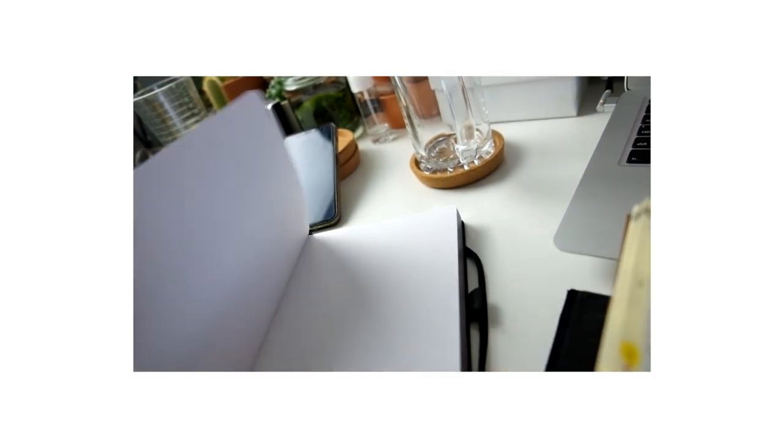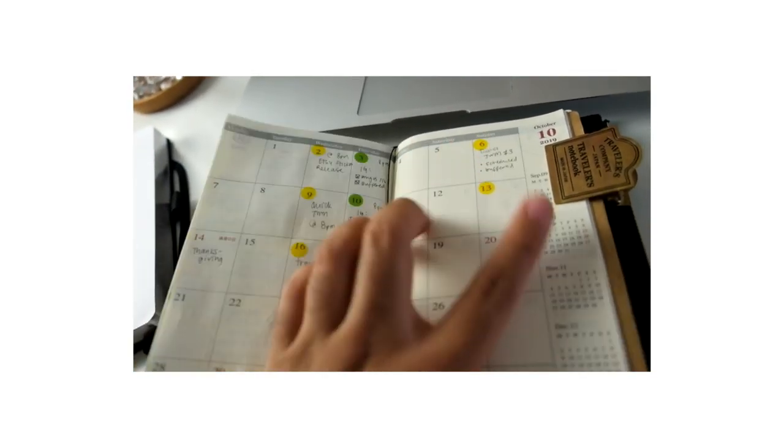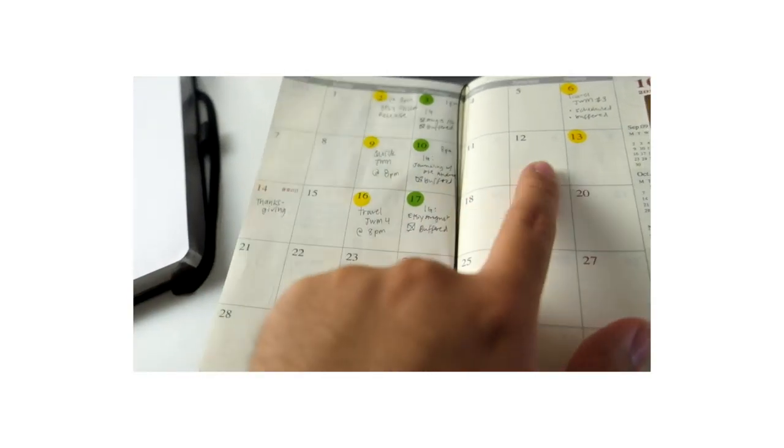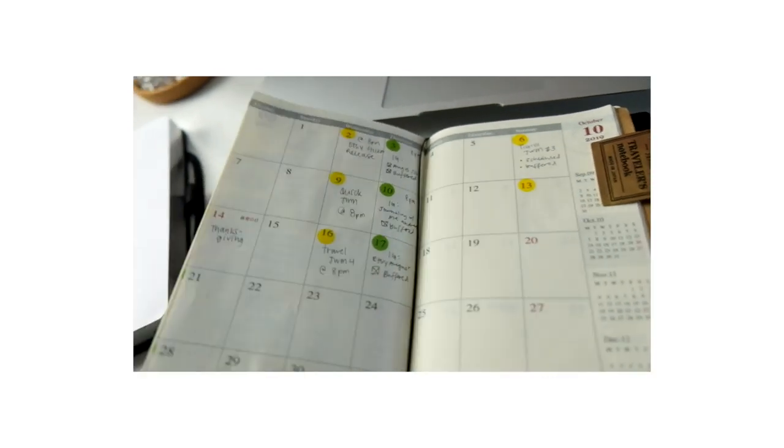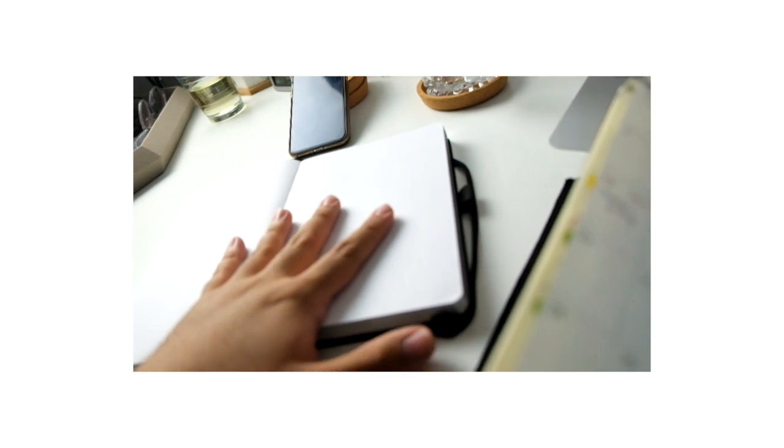So I'm going to do something that I've been wanting to do, and it's to finish up the setup of this bullet journal. I've been using it just to refer to my notes, but I do want to do my October spread here, and I also want to port all of my information from my Job's Journal planner. This has all of the stuff about the videos that are coming up, and I want to import it here. So I want to add the information here, not September, sorry, October, and add all the YouTube information. And then probably for the month spread, I'm just going to keep it to personal stuff and long-term tasks. So that's the plan.